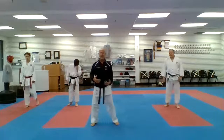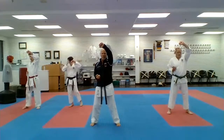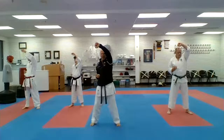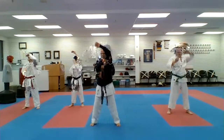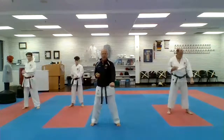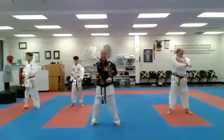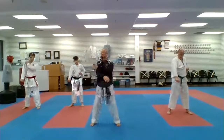Now, basic hands. Rising block, right? So we have Age-uke. One, two, three, four, five, six, seven, eight, nine, ten. Then down block. One, two, three, four, five, six, seven, eight, nine, ten.